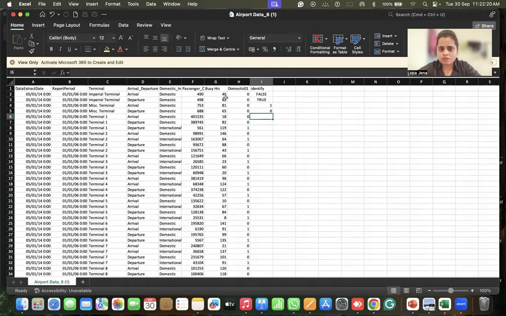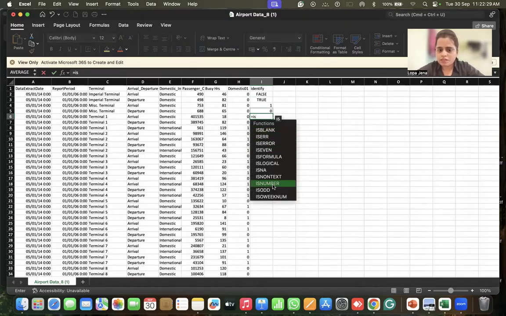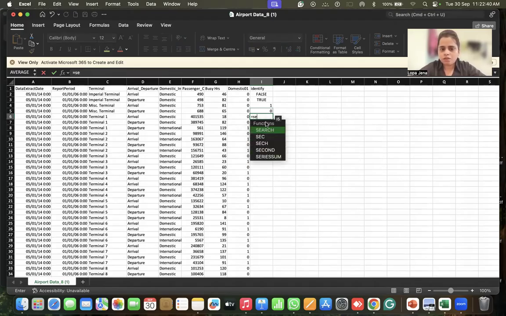I will show you another thing. We also use ISNUMBER, and ISTEXT is also used, which we already showed you. There is one more option, SEARCH. Using SEARCH, we can also identify text within text or any number. And SUMPRODUCT I already told you.